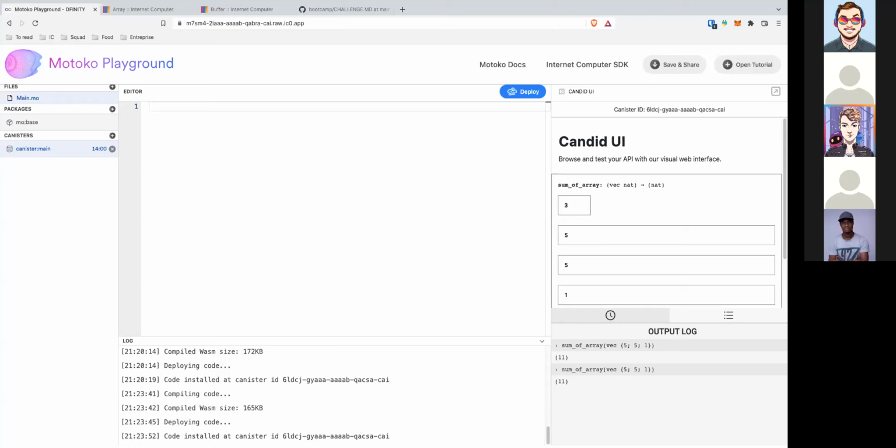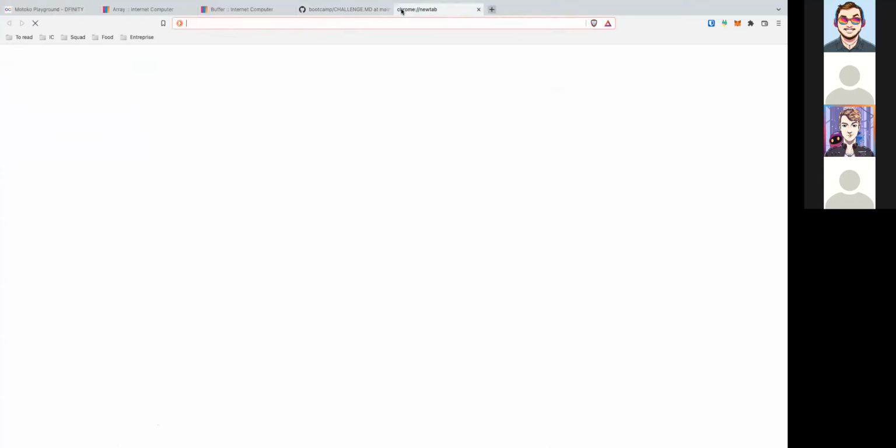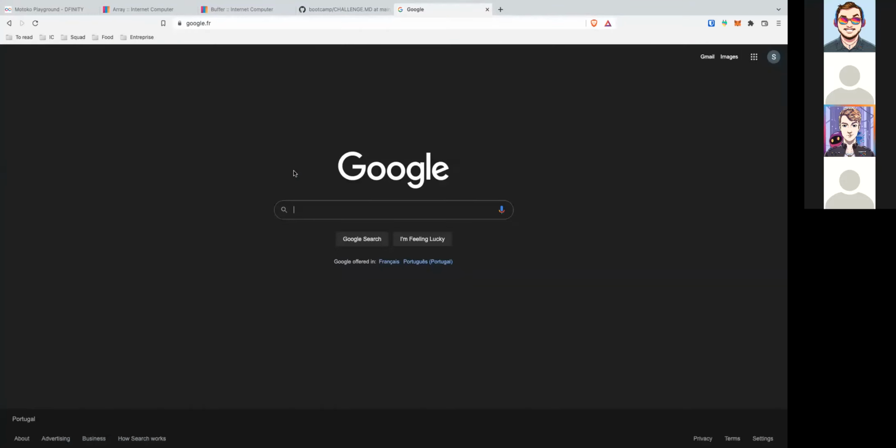Yeah, I see a question about testing in Motoko. You have different ways to do it. First, you can write your bash script, and you have an assert function. So you can just do that, and I can provide some examples of what a good test is. So let me show you.